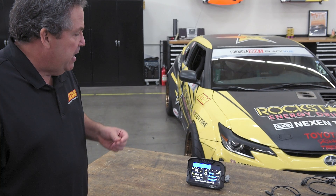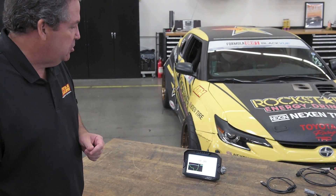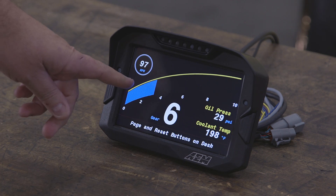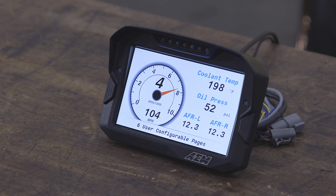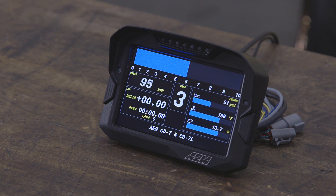One of the greatest things about the CD7 is that it is fully graphic, fully user-programmable and user-configurable. All of the screen layouts are customizable. We provide templates for you to start with — you can use those, modify those, or throw them out and completely design your own screens from scratch. You can change the channels, change the scalings, or start from a blank slate. You've got all sorts of graphical elements: a bar graph display for the tach, a circular display for tachometer, gear number, depth-aware layering, text and colors that change based on channel values.